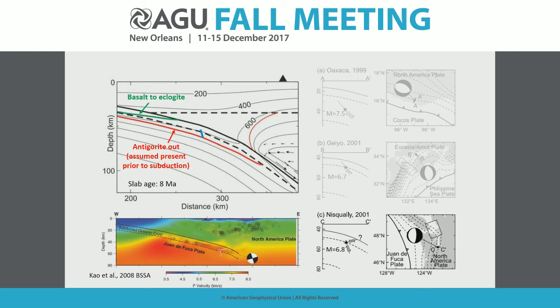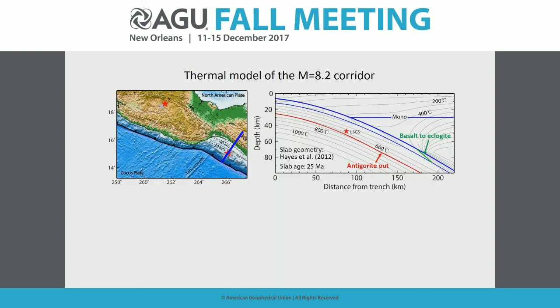It happened, of course, in a very warm subduction zone, and it happened after the basalt to eclogite transformation. And so we can do a similar exercise for Mexico, and the thermal modeling strategy is by now quite mature. If you know the age of the incoming plate and the geometry of the slab, even without good surface heat flow constraints, we are fairly confident. We have a fair degree of confidence about the overall first order results.